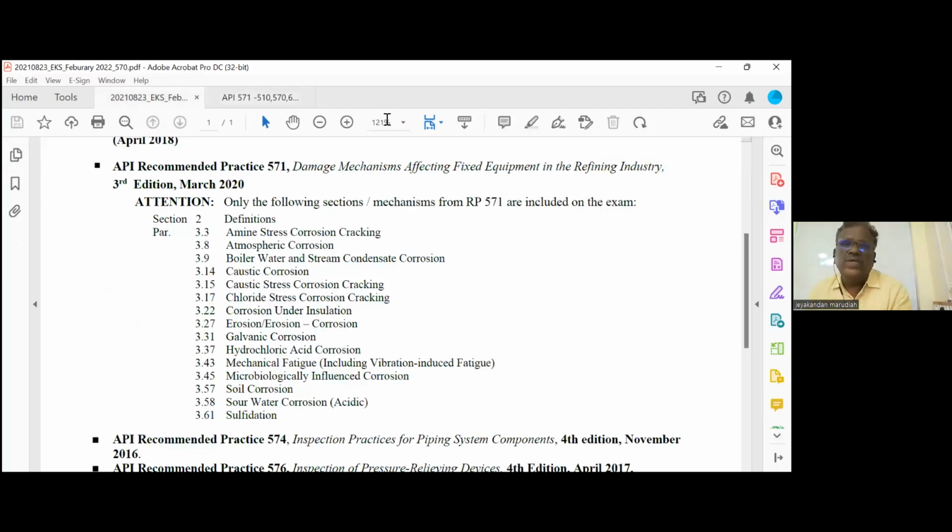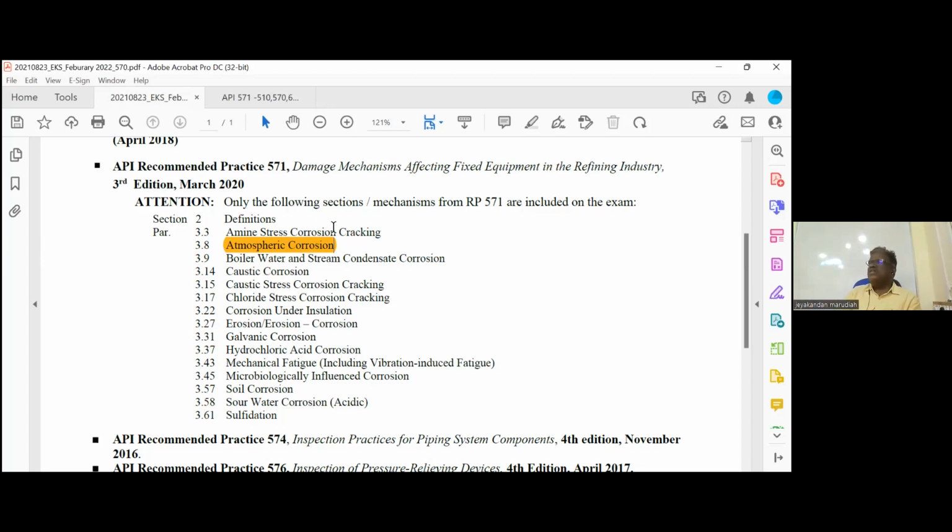So we will start now with damage mechanisms. I will go one by one. They are arranged in alphabetical order, but we are not going to follow that order. So first we will start with corrosion. Corrosion can be classified into two groups: external corrosion and internal corrosion. What is happening outside the pipe? What is happening inside the pipe? The outside corrosion is atmospheric corrosion. The first one is atmospheric corrosion. We will go in this order so that you can easily correlate.